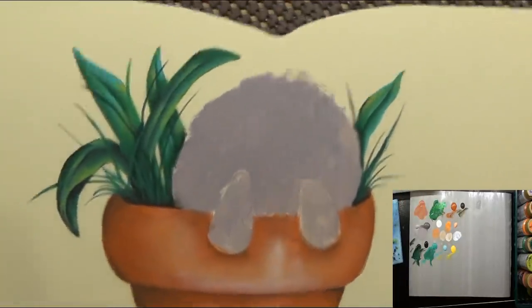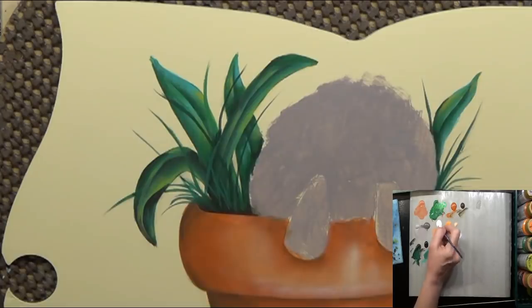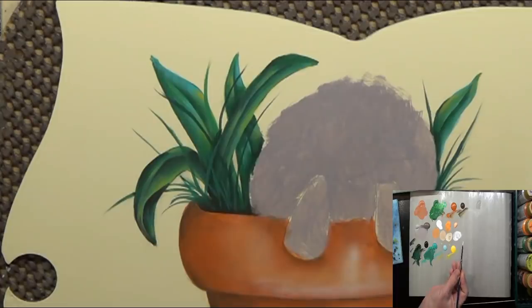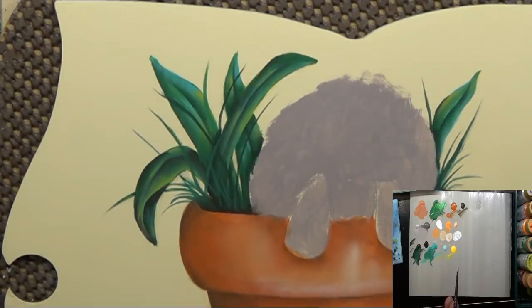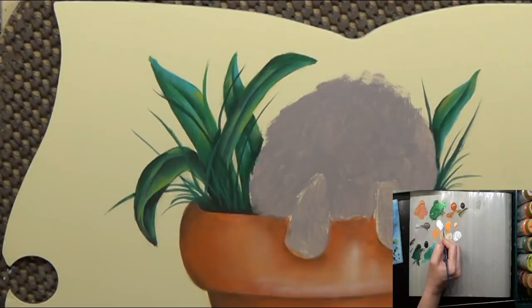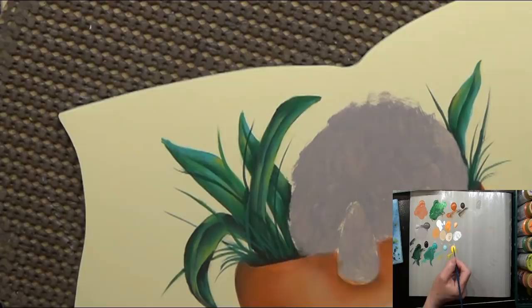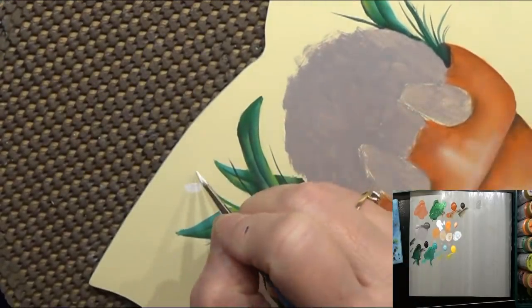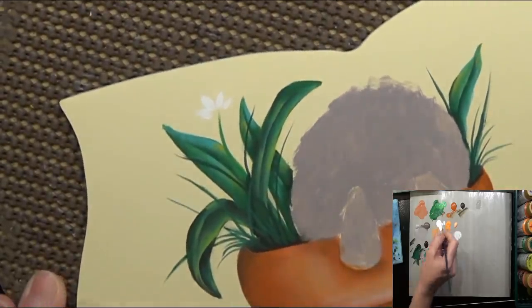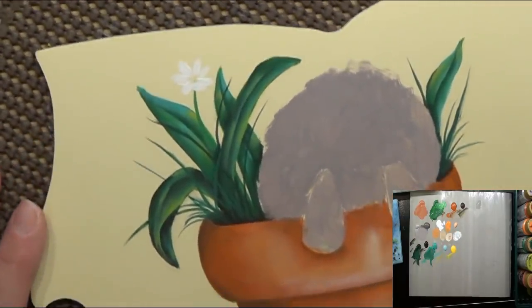Okay, let's add some little daisies on here. I'm going to use some white. And just pick some... I'm loading my brush to where it's flat. It's a round brush, but I loaded it to where it's flat just by laying my brush down like this and loading it, okay? All right, so let's figure out where we want some daisies. So let's have one. I'm not sure white's going to show up real well out here, but let's give it a shot. They're not great big giant daisies because we just have a little pot here, so we don't need anything great big. So don't get too carried away.